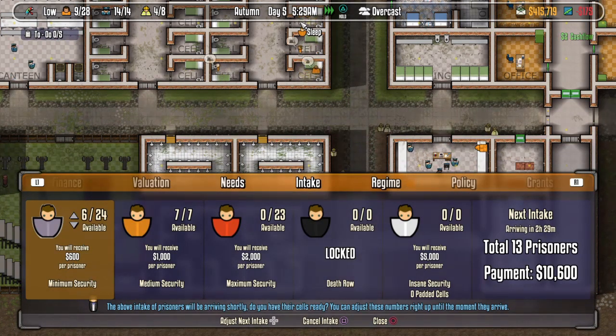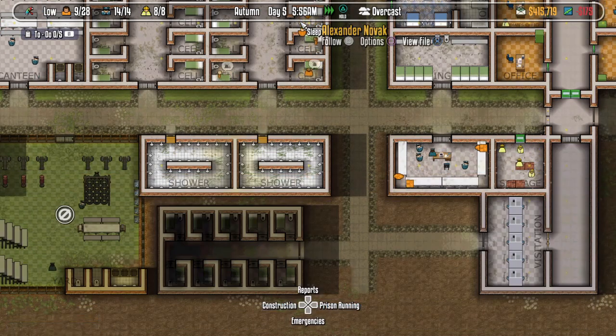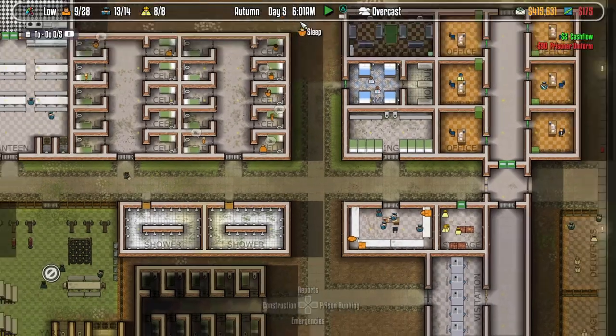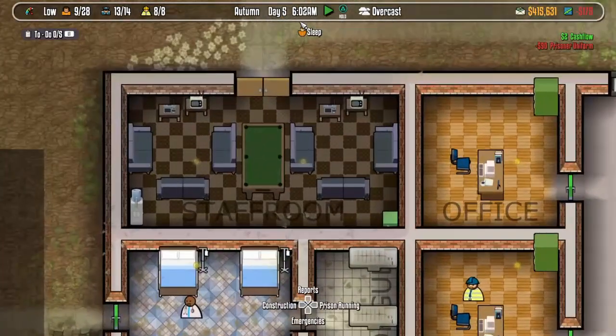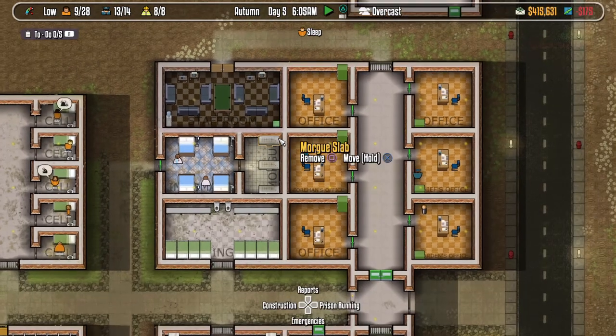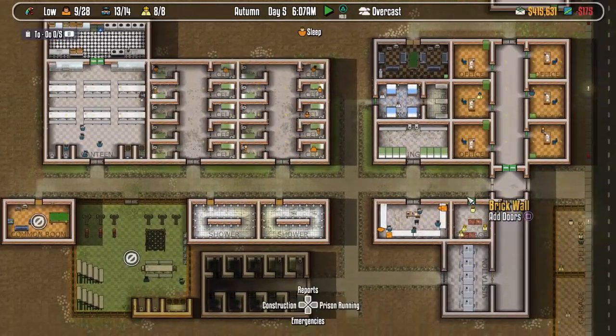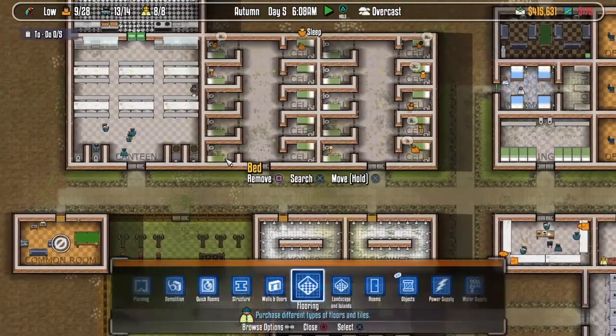There's space for 19 inmates, so maybe just taking the maximum we can. Don't take any supermax just yet, to be fair. So there's our brown carpet. I don't think overcast is helping everything to stand out, but I think it should do for now. Okay, so with the new prisoners coming in, that should bring us up to maximum capacity.